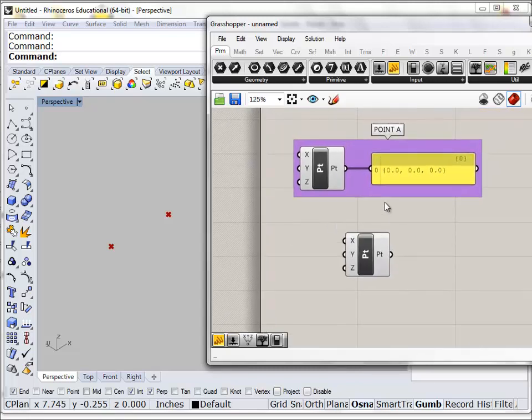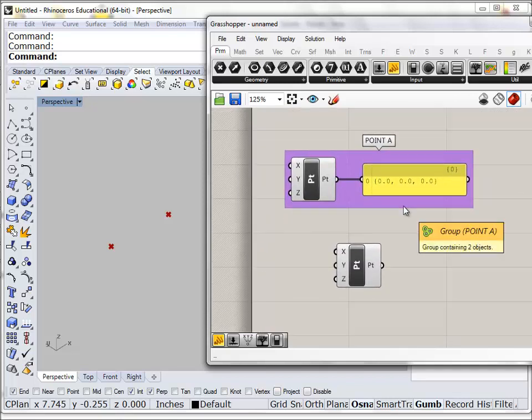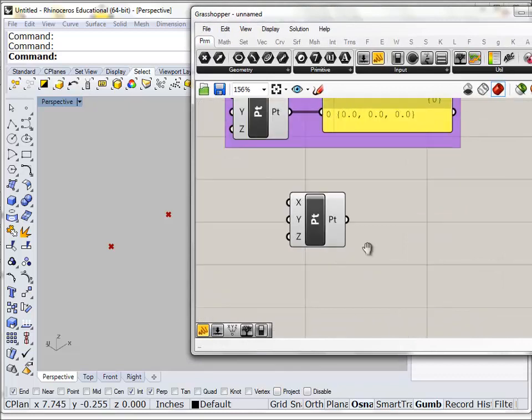So just like here, where we're using panels to look at our outputs, we can also use panels to have inputs that are going into components here.